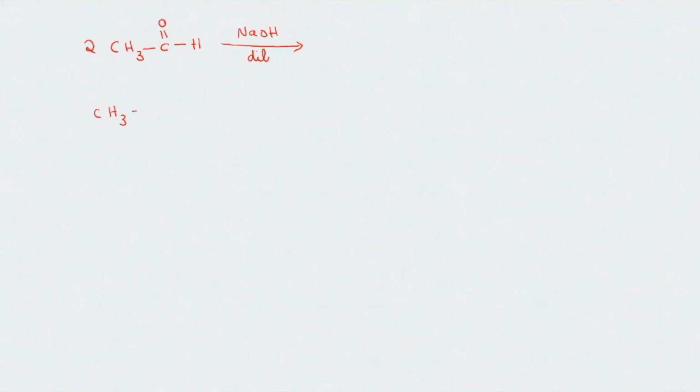We are writing 1 molecule of acetaldehyde like this to understand. Whenever you are writing another molecule of acetaldehyde, you keep one alpha hydrogen facing this carbonyl carbon like this. Now write C double bond O H also. In presence of alkali, what will happen? You break this bond of carbon oxygen. You attach this hydrogen to this oxygen. And then you will be attaching these 2 carbon atoms together. Directly you are going to write the product of the reaction.